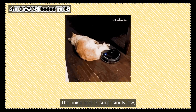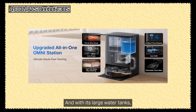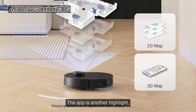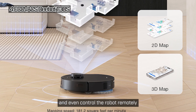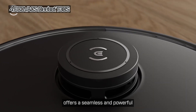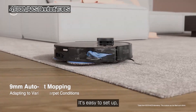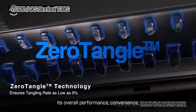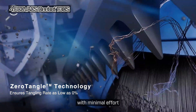It's all about making your life easier, whether you're at home or on the go. The noise level is surprisingly low, making it perfect for households with kids or pets. With its large water tanks, you won't need to worry about refilling or emptying it frequently. The app is easy to set up, allowing you to schedule cleanings, set no-go zones, and even control the robot remotely. The Ecovacs DBIT-T30S offers a seamless and powerful cleaning experience, especially on hard surfaces. It's easy to set up, operates quietly, and requires minimal maintenance. Its overall performance, convenience, and powerful suction make it a top contender for keeping your home spotless with minimal effort.